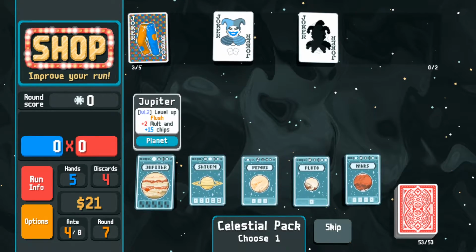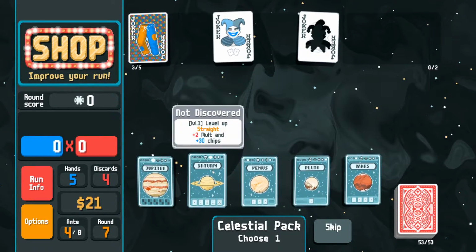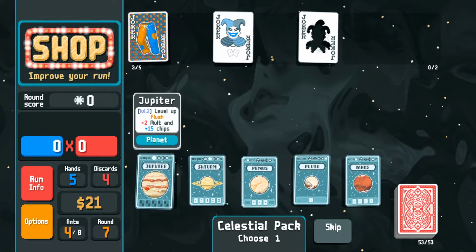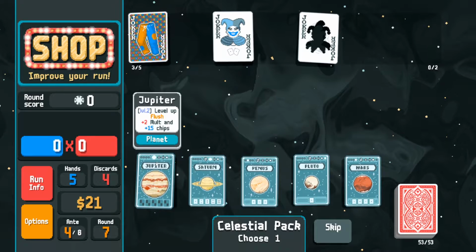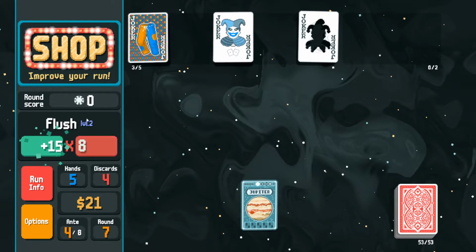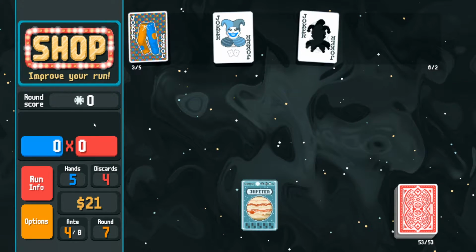Five cards. Jupiter is a flush. That's a straight, three of a kind, high card, four of a kind. Jupiter is the... I have the most luck with these flushes, so I think I'm going to go ahead and use Jupiter. That gets upgraded to level three. That's good.